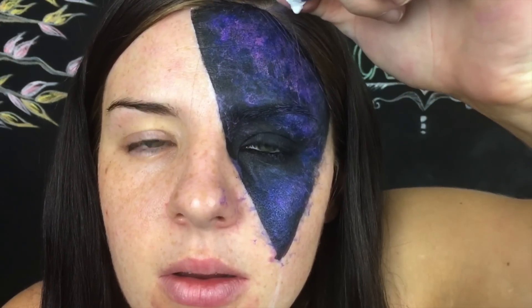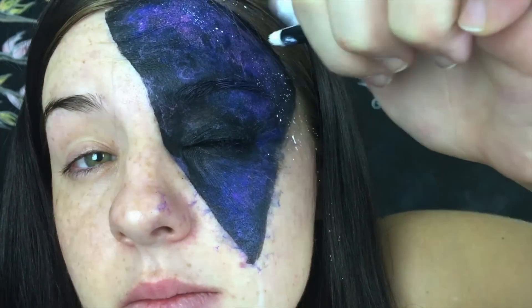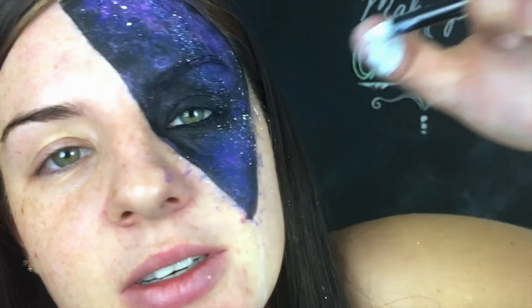Taking a firm brush, I've watered down white body paint. Do a test on your hand to check it's pigmented enough — you want it watery enough to flick but not so watery you can't see it. Using my thumb, I'm going to flick the stars. Try not to do it with your eyes open. This is really hard — I'm not doing it in a mirror, just straight to camera.